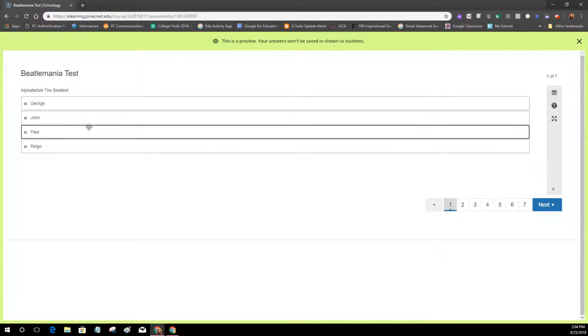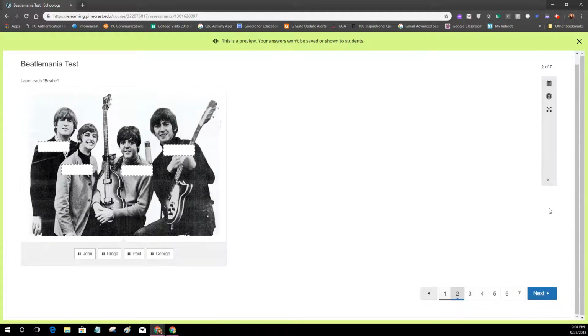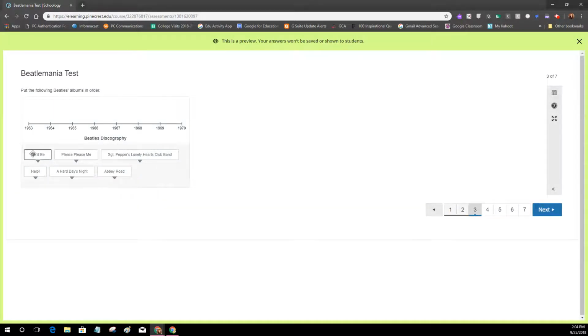I'm doing this drag and drop alphabetized question. I have a way that I can label by just dragging. So if you find a decent diagram of something, you can do this drag and drop piece. You can definitely do a timeline if you wanted to.